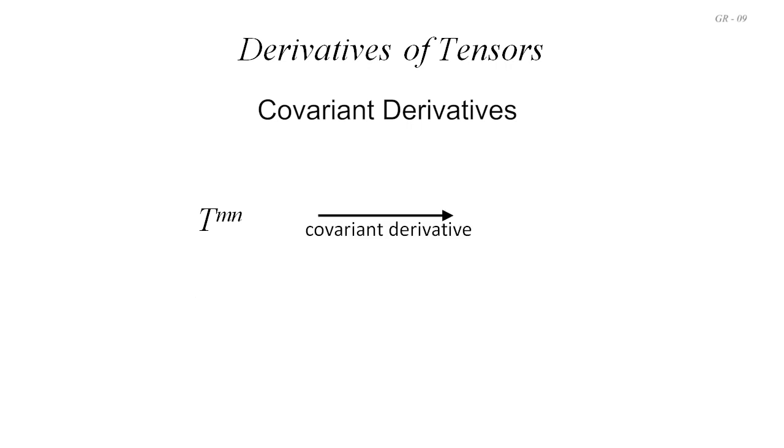You find the covariant derivative of it, of all its components, and you end up with a new tensor, let's call it S, which is the derivative of the old one, but it also has an extra lower index. It would be a rank 3 tensor. The rank of the tensor has been increased by 1 in the process of taking the covariant derivative, and we have an extra lower or covariant index.